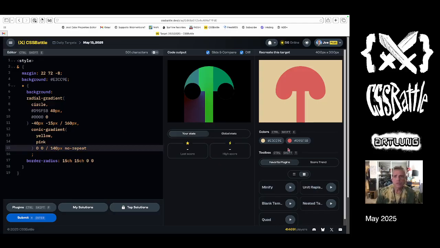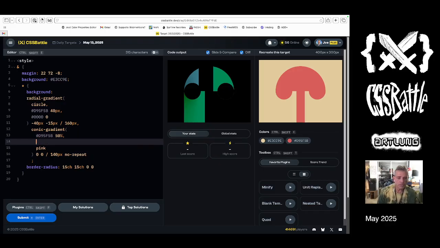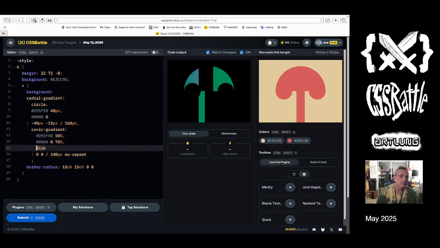And do I want to do a from? I can just do the color. So I'll do this color 50%, and then transparent 0, 75%, and then the hot pink color or whatever that color is.